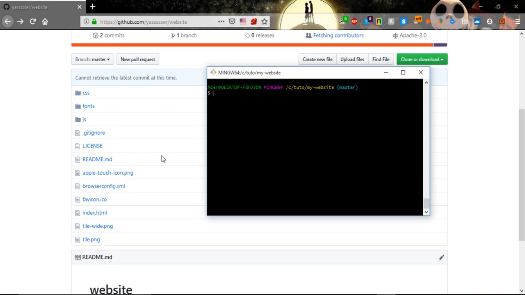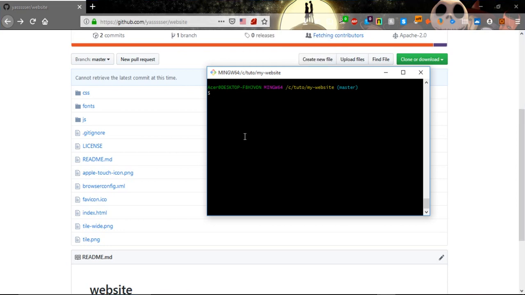And that is why there is pull. So basically pull is fetch plus merge. It permits us to first download code and merge it with the previous code.